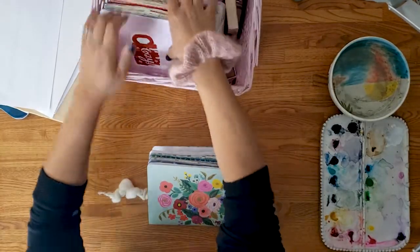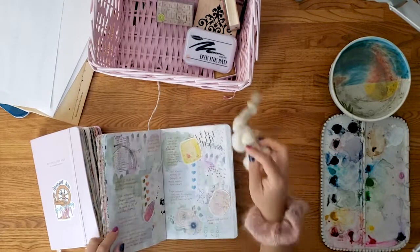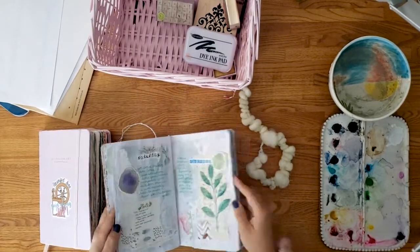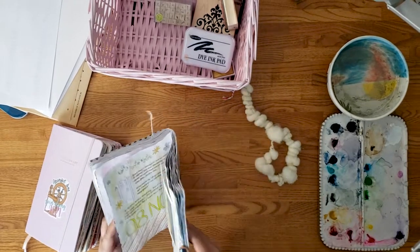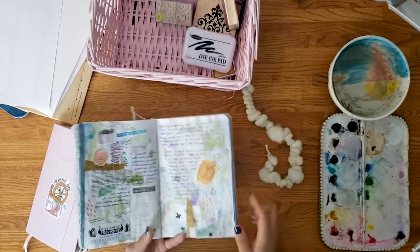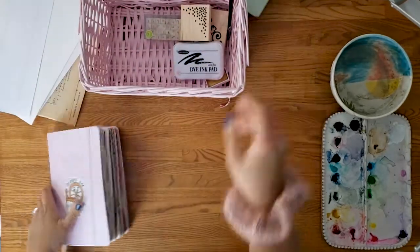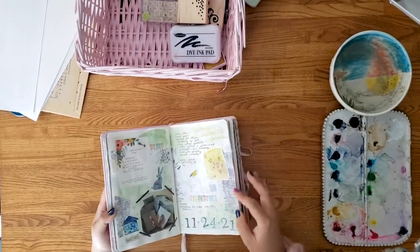My watercolor collage papers. These are papers that I actually create and I tear into small pieces and I add to the backgrounds of many of my journal pages. Let me show you a few of them. There's some there, some in the background there, and then let me show you on this other journal. Let's see.